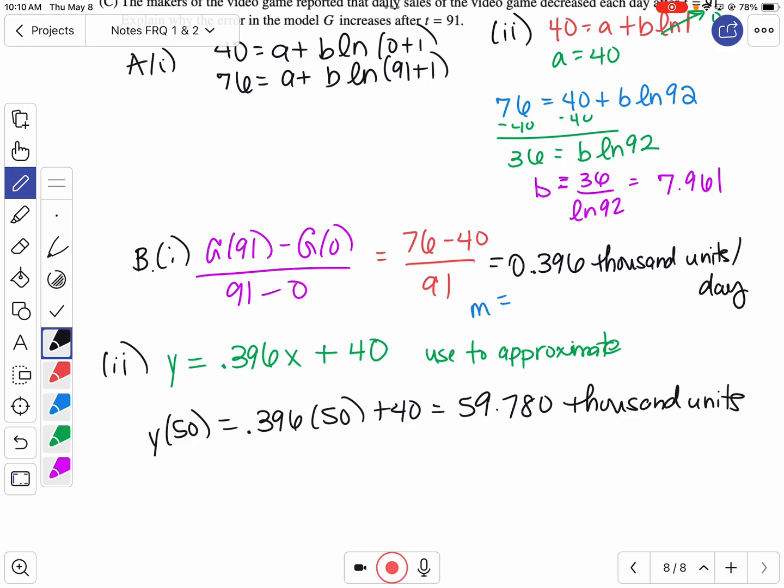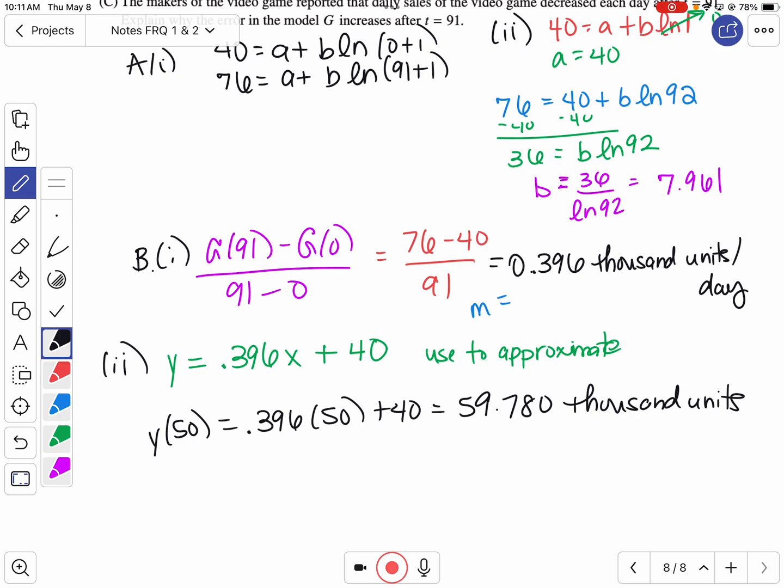So we use that average rate of change to be my slope because we calculated it like slope. And we chose the y-intercept, or we could have used the other point and done point slope if we wanted, but they gave me the y-intercept, which was nice. So we just tacked it on at the end, okay? It's like writing the equation of an arithmetic sequence, all right, all that good stuff, okay?